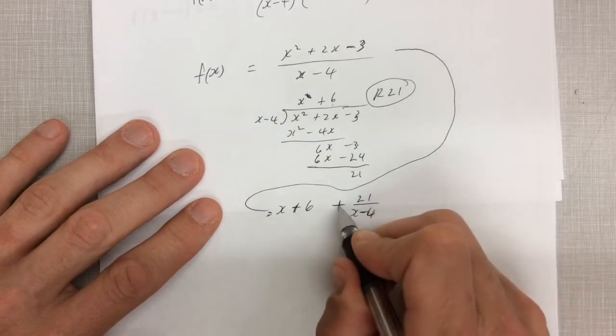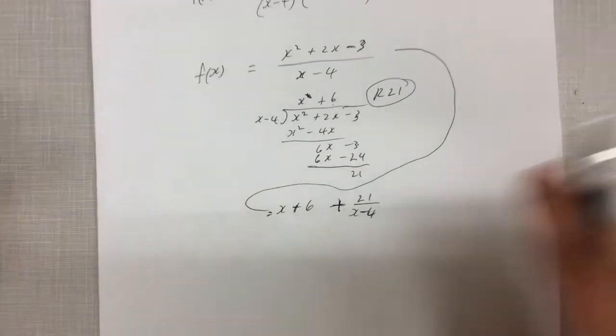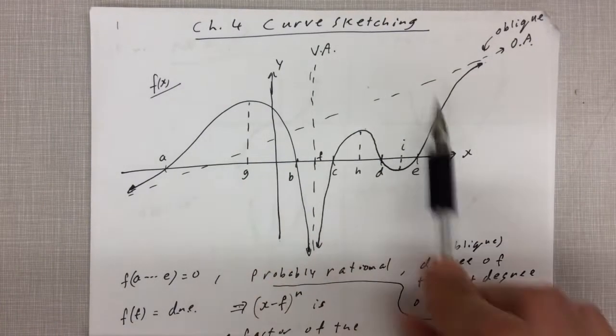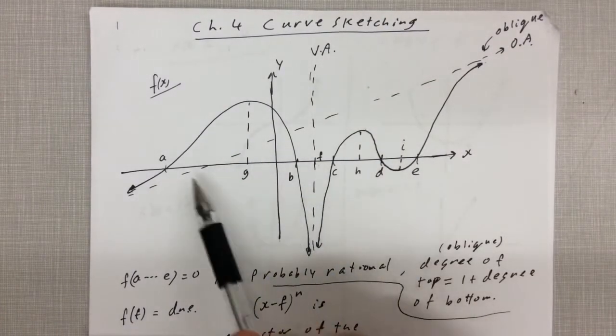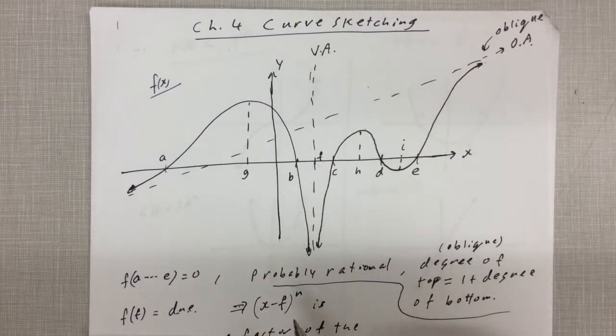As x gets large, so when we're talking about the oblique asymptote, we're talking about when x gets really large. Okay, so we're talking about when x is way out at the ends, not in the middle part here. It can do anything in the middle. It can go over and through the oblique asymptote or a horizontal asymptote. It just can't go through a vertical asymptote. Okay, otherwise it would not be a function.